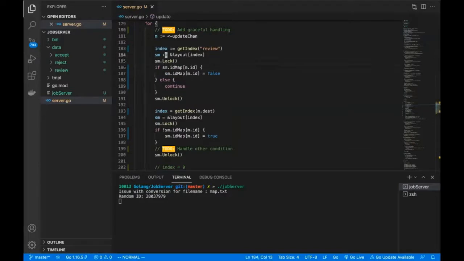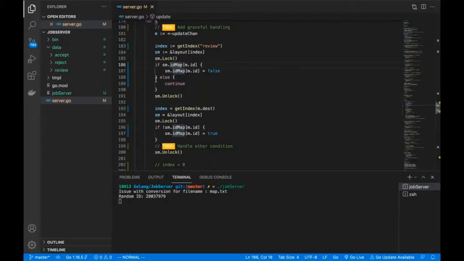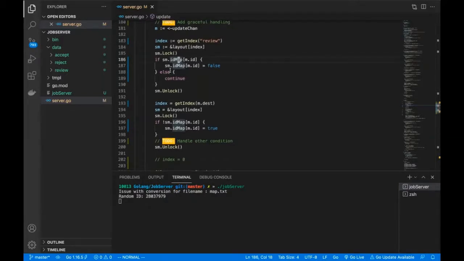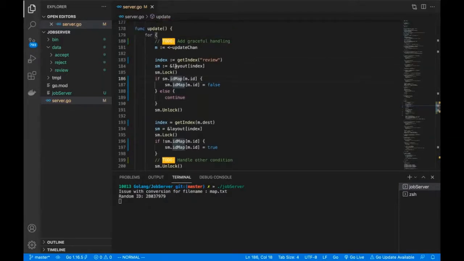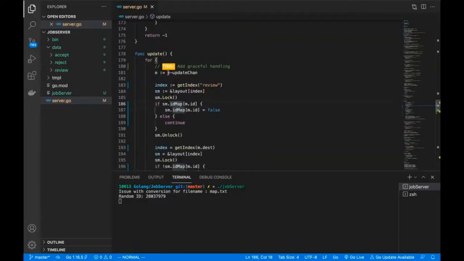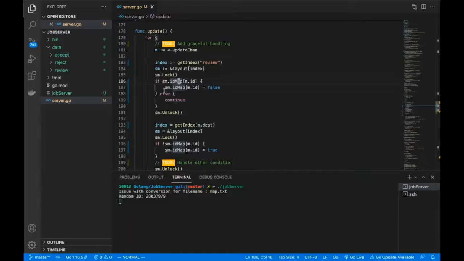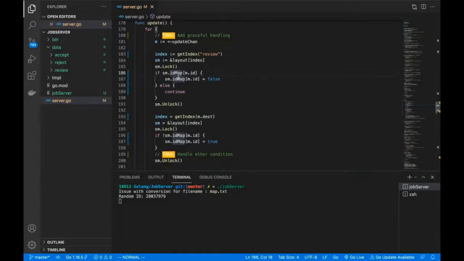The benefit of applying locks here is that at any point of time, only one goroutine should be able to go ahead and modify this. Technically, this is the only goroutine which is modifying it, but since this is a global structure, the entities can be accessed globally, so let's not assume that it is okay to perform these operations without locks.